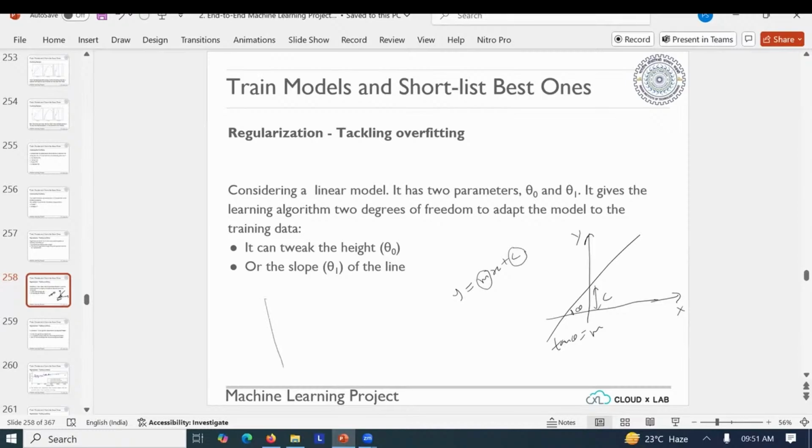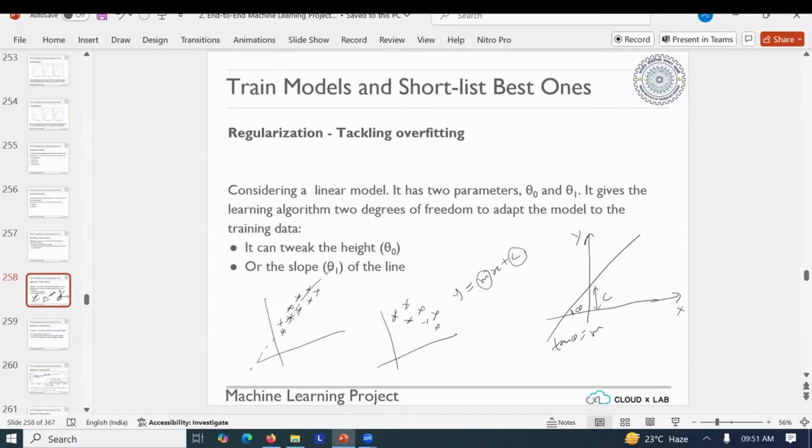Now let's say you have a bunch of data points, these types of data, and you want to fit a linear line, right? So if you change the c value and the orientation, you can fit a line. And let's say for another data set, you have these types of data points.